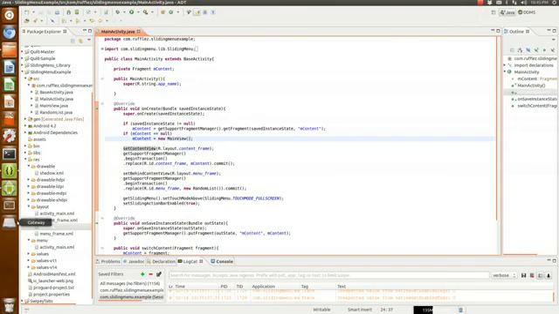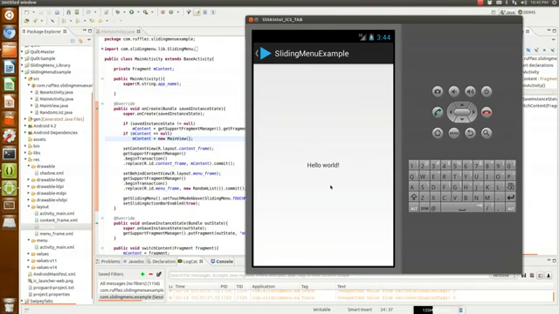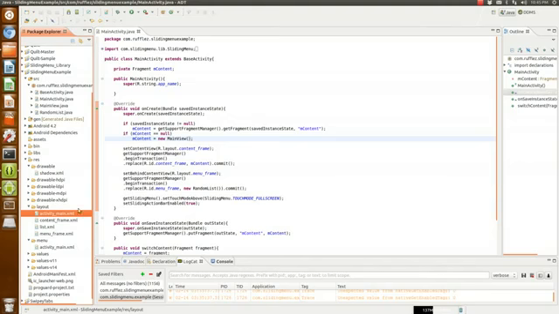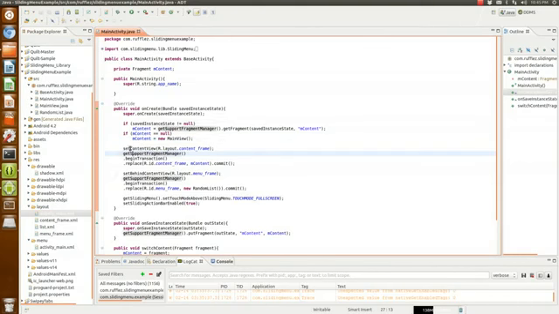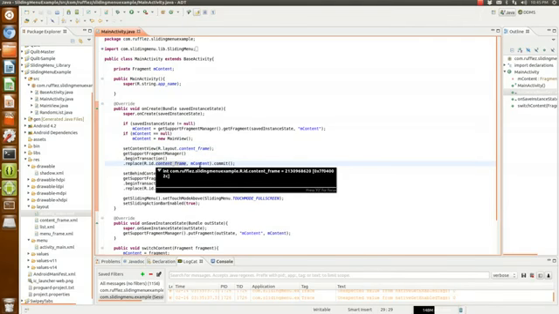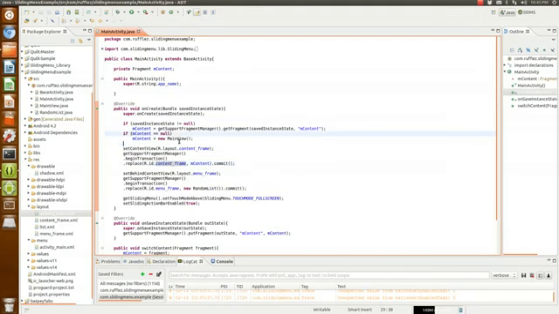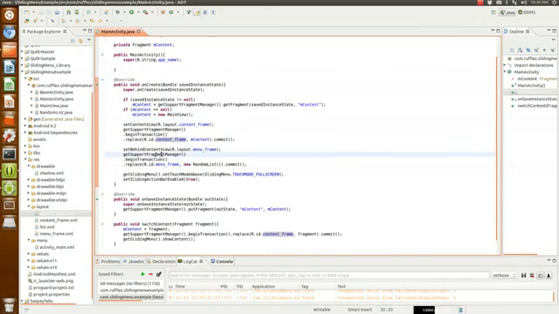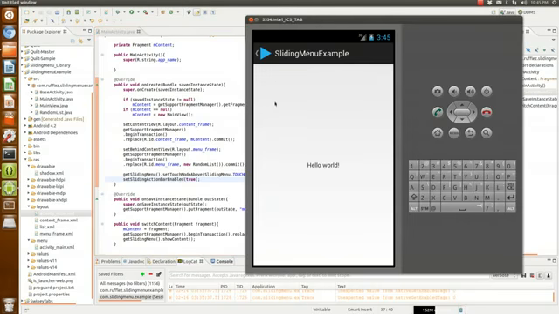So we're basically starting this main view, which is going to be your default view when you launch up the app, which is this hello world. I didn't even change the one that comes default as your activity main. Okay, so we're going to set the content view as the content frame, and we're going to replace the blank content frame with our main view. And then we're going to set the behind content view, which is a blank menu frame, with our random list view. Then we set the touch mode to full screen and the set sliding action bar as enabled.